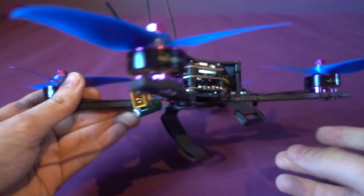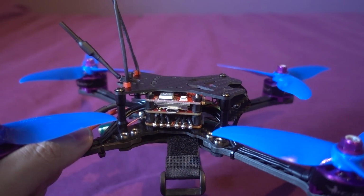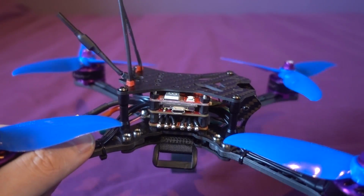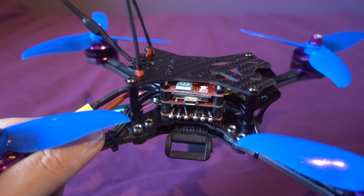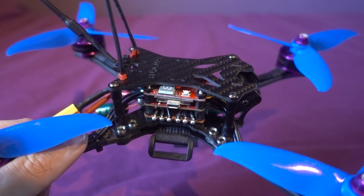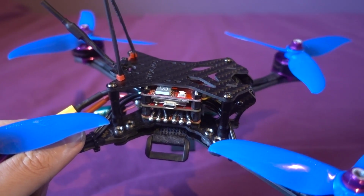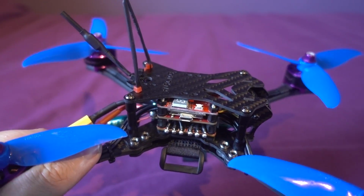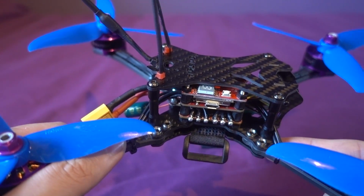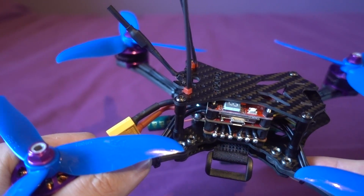So the flight controller is an Omnibus F4 with a Betaflight on-screen display, and the flight controller is soft mounted, and compared to the Hawk 5 it doesn't have much setup on there, so I had to turn on anti-gravity, air mode and dynamic filters. There weren't any modes set up either, so I had to put all of those in. It's set up as 8K 4K, and with this being the MPU 6000, 8K is the limit, so I've left it at that.